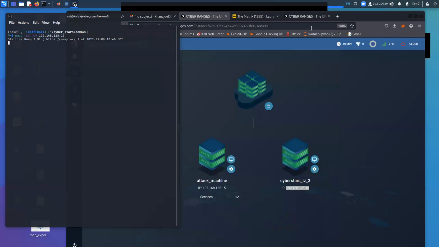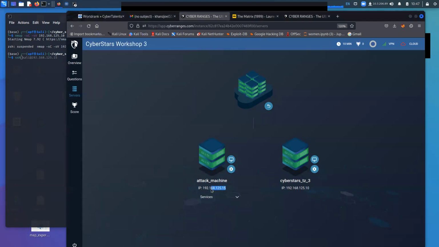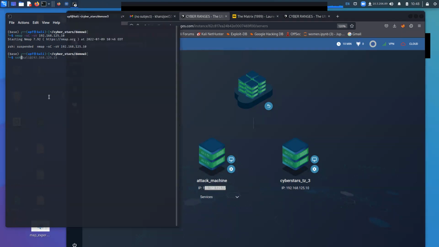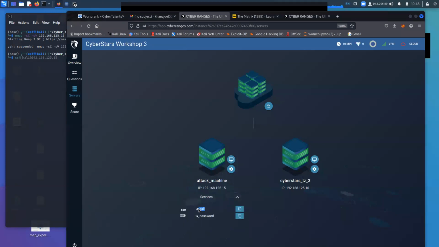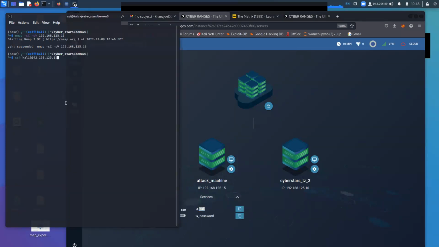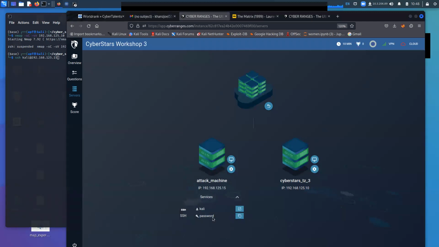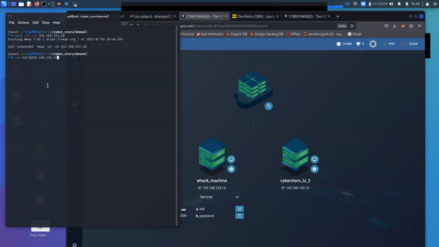Okay. Anyway, what I'm going to do, let me first terminate. I will first SSH into this machine. If you want to use your own, I will use SSH into it. That machine is called Kali, and its IP address is this one, .15.